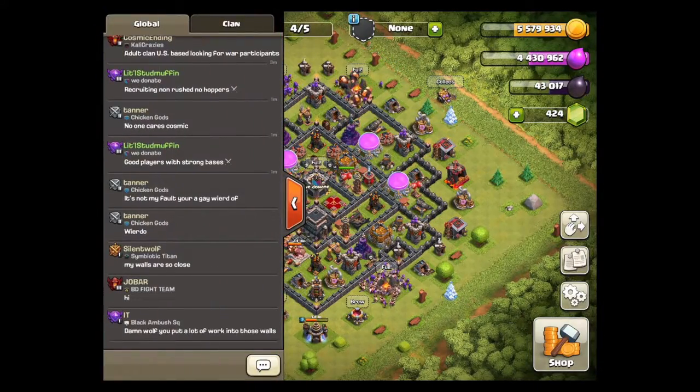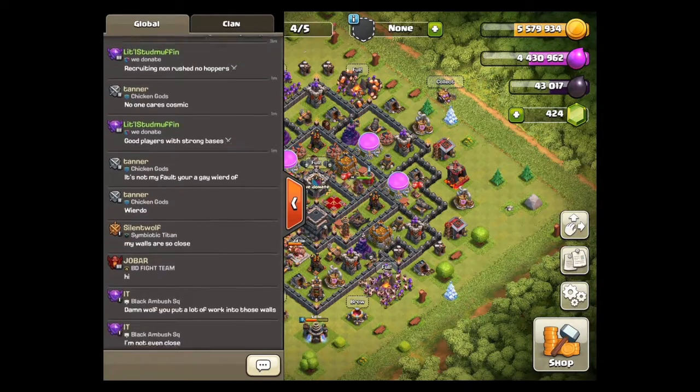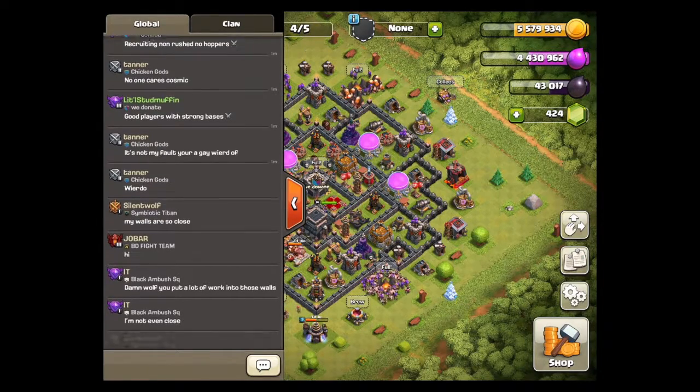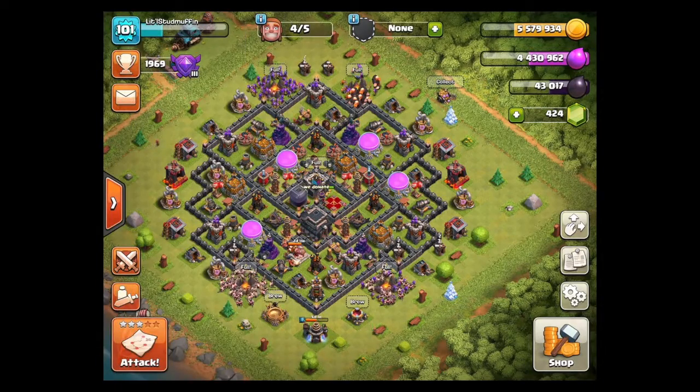So let's see. But okay. Weirdo, my walls are so close. Hi. Well, if you put a lot of work into those walls, I'm not even close. With the device, I work for 1110. Okay, well, they're chatting on.